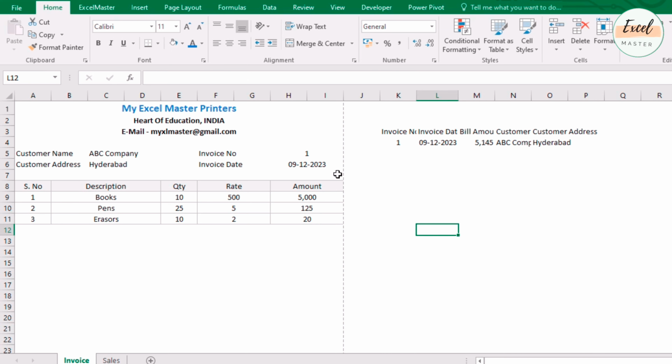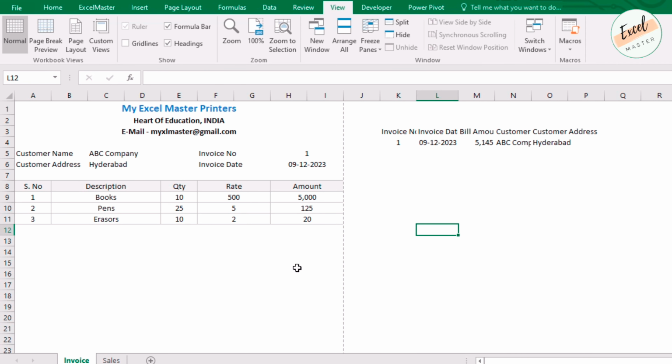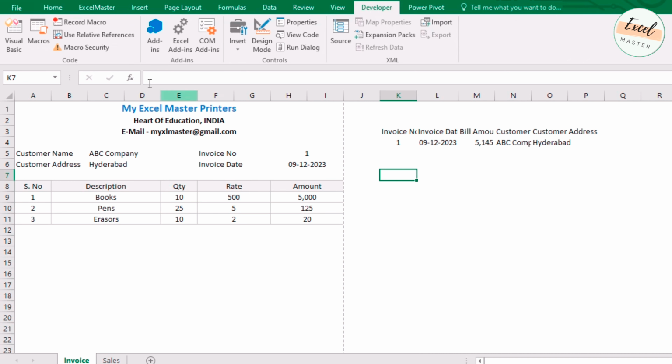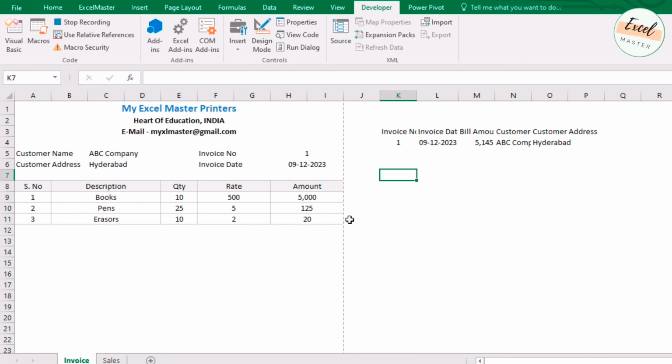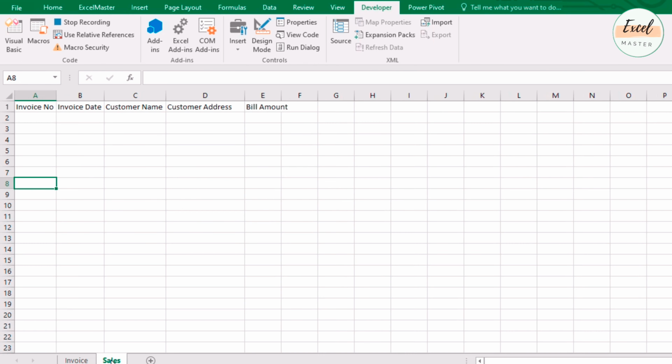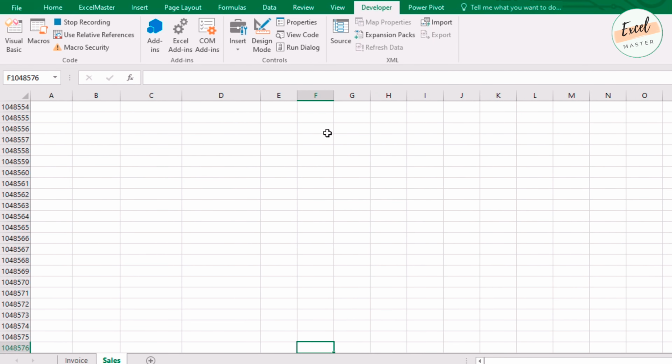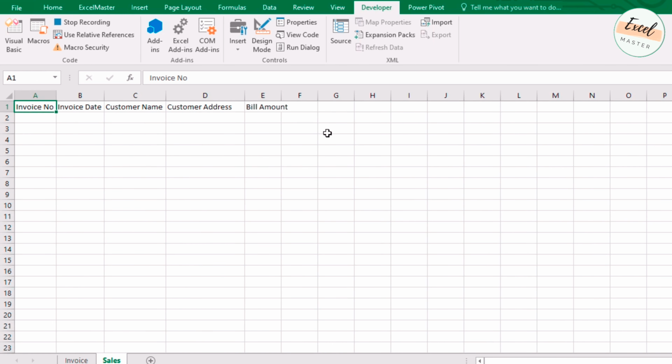So now our final step is to create a macro. Now go to the sales sheet and click on the last column, first cell, then Control down arrow, Control left arrow and then Control up arrow.